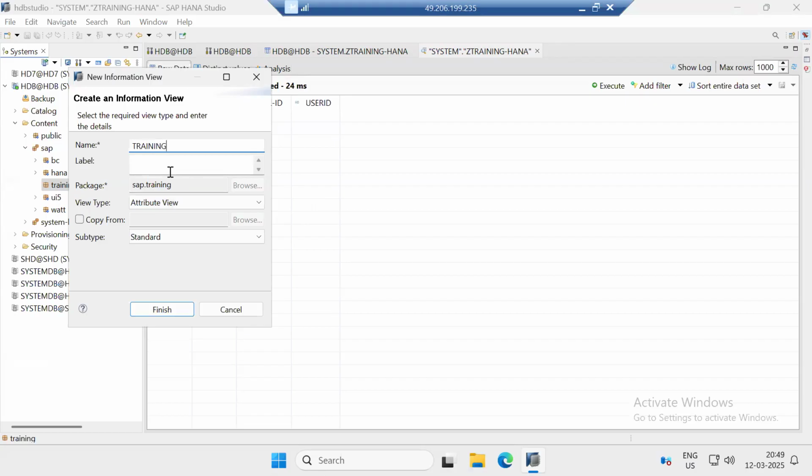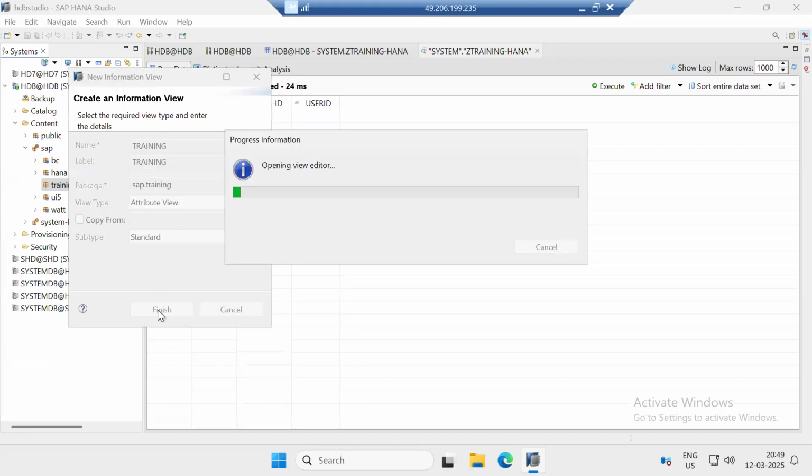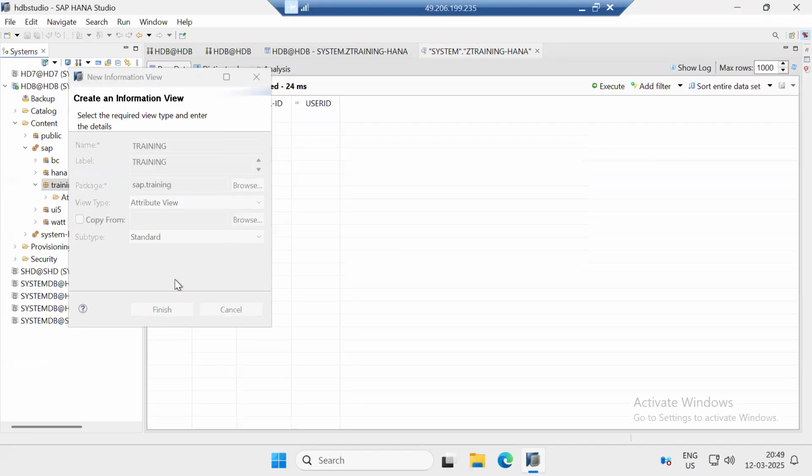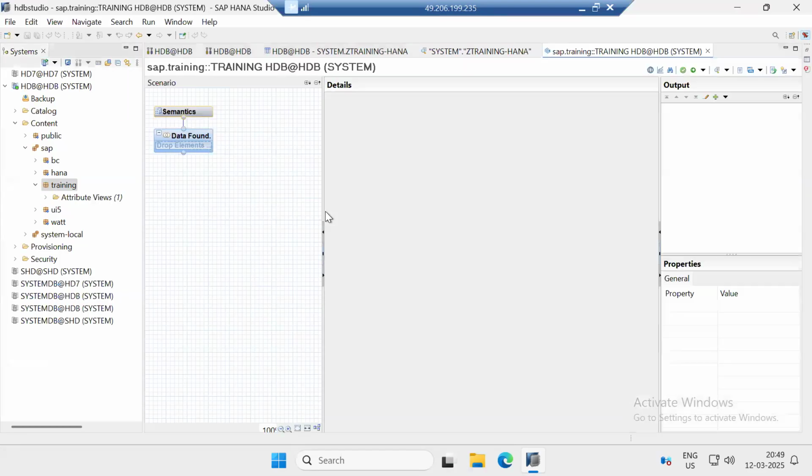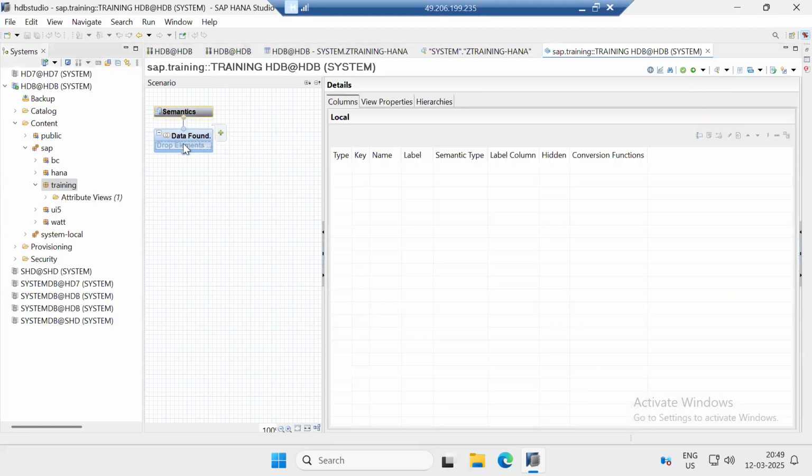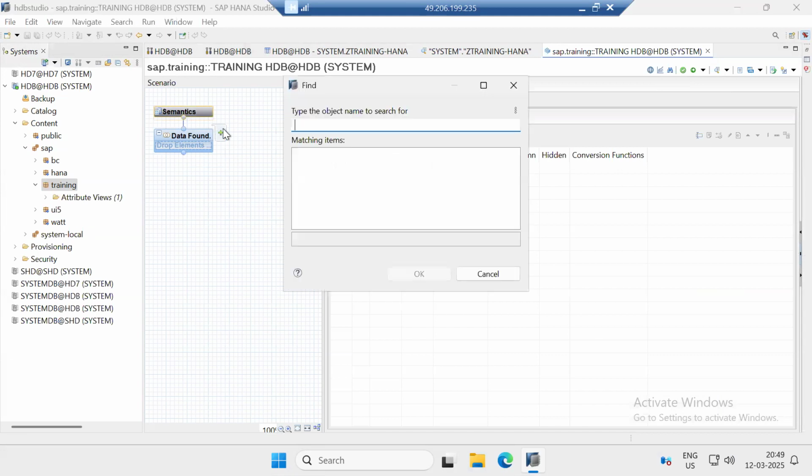It's not our duty to create them here. They will copy from the standard, open the editor, then insert into some table and adjust it here, the training table.